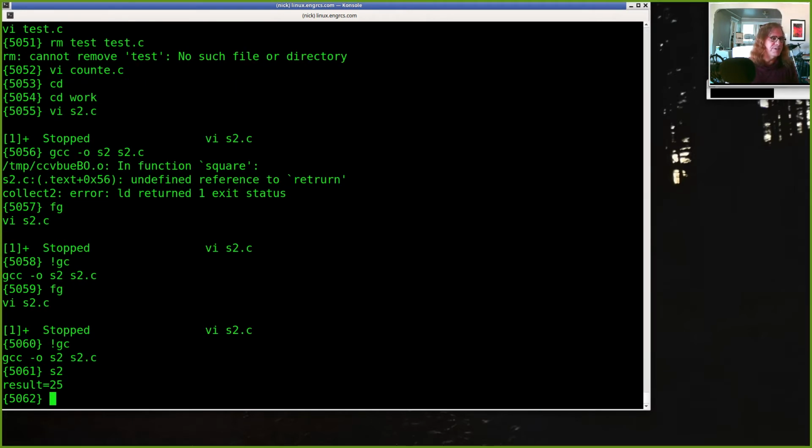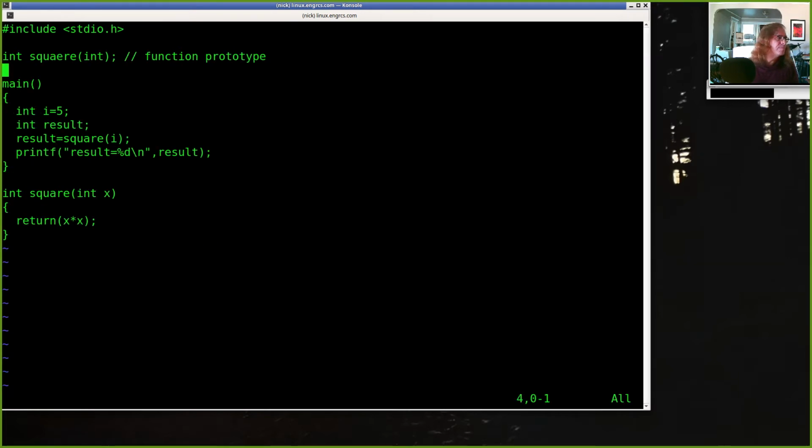Alright, so I can run this and it tells me the result was 25. That was 5 squared. And I could also have done this, and that's totally legal. And I'm not going to inadvertently change the value of I by doing this.